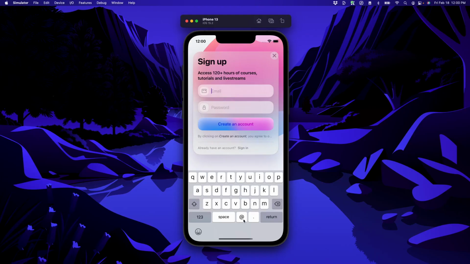You can see that the keyboard has the commercial @, which is great for email. And also when you type, it's not going to try to autocorrect or capitalize the text. So that's how you create a text field and a secure field with a custom style. In the next session, we're going to use focus states so that we can animate when it's focused on each of those fields. So I'll see you in the next session.